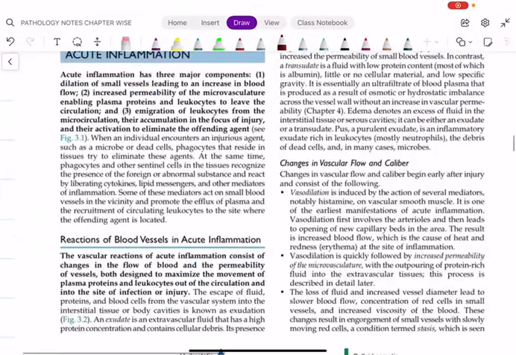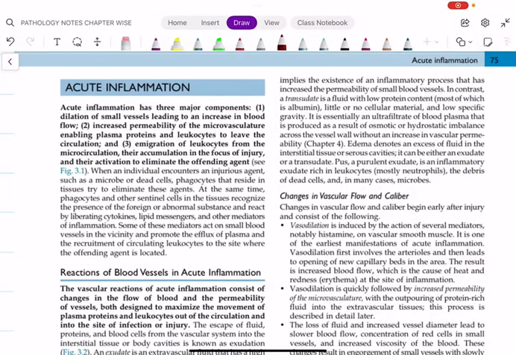Once this is done, we will see acute inflammation. Acute inflammation has three major components. Number one, increase in blood flow because of dilation of the blood vessels, small vessels, arterioles, capillaries. As a result of increased blood flow, the hydrostatic pressure increases, so the proteins and all will be pushed out into the extravascular compartment. We call it increased permeability.